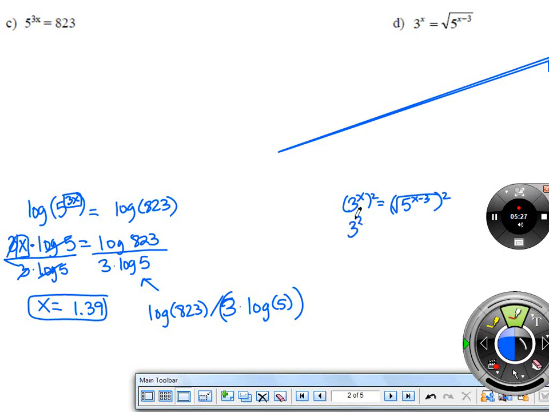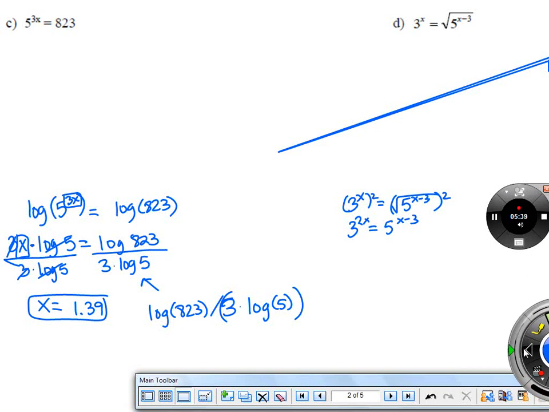So here I'm going to get 3 to the power of 2x, and here the squaring of the radical would cancel, their inverse operations. So I'd be left with this. Now, this is still bothersome because the bases don't match, so I'd go ahead and do what we did previously and take the log of both sides. And following suit in what we said and using that power property, this allows the exponents to then be written as products of the logarithm, so you kind of don't have exponents anymore, which is nice because we were having trouble getting x alone when it was in the exponent spot.